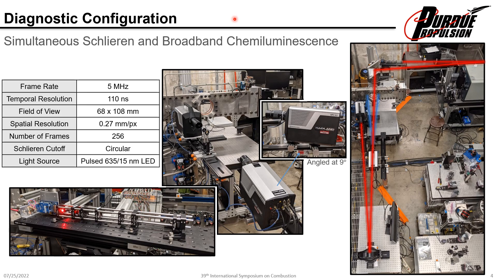In order to study both the gas dynamic and chemical kinetic aspects of the flow, which is critical to understanding the detonation, simultaneous five megahertz Schlieren and broadband chemiluminescence were performed using two Shimadzu HPV-X2 cameras. The Schlieren setup begins with a light source reflecting off an F/10 parabolic mirror, traveling through the test section before being focused onto the camera. This is a folded Z-type Schlieren setup. The chemiluminescence is taken along a coincident field of view by angling the camera about nine degrees underneath the beam path of the Schlieren. The pulsed light source pulses at around 635 nanometers with 15 nanometer bandwidth. The Schlieren cutoff used is a circular cutoff.